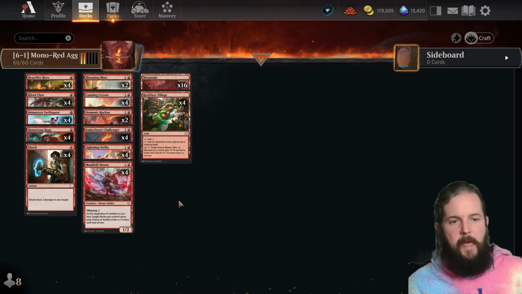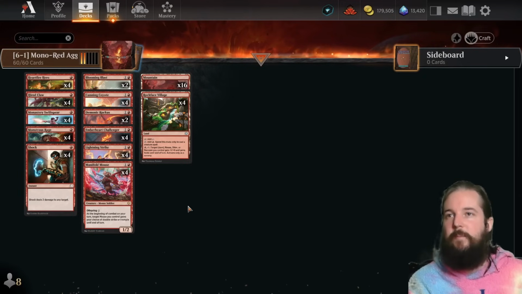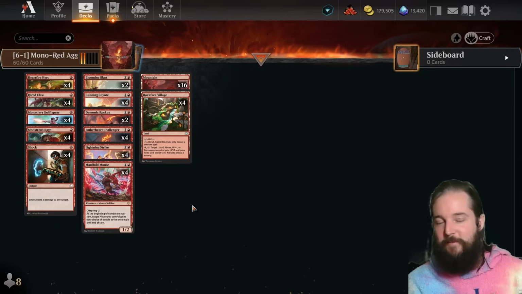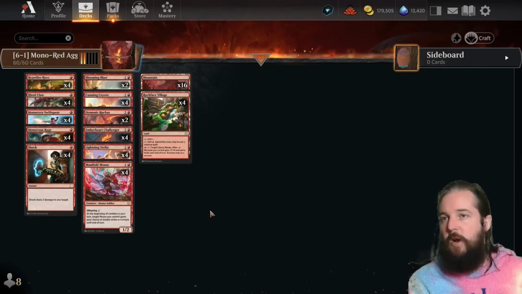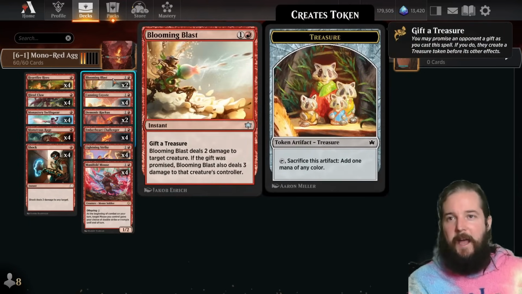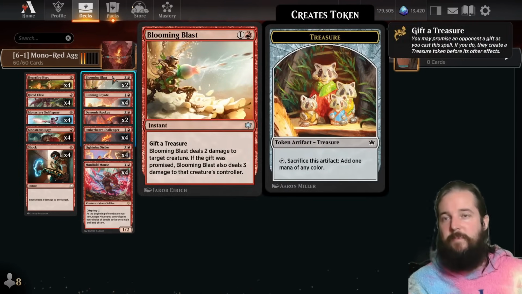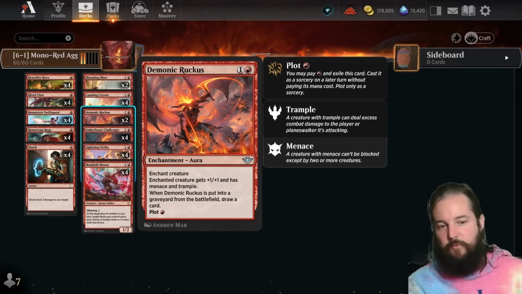And it gives you a lot of pressure, gives you an additional threat that your opponent has to deal with. And since we're not running the Screaming Nemesis, which is what you'll see a lot of times in the best of 3 list, and the Screaming Nemesis is a fine card, the version of this deck that's running it is also doing very well. But because we're dropping that, we're dropping the Witchstalker Frenzy, which has nice synergies with being able to shoot the Screaming Nemesis. And instead we're running 2 copies of the Blooming Blast, which allows us to have an additional Lightning Strike, being able to hit them for 3 damage if you give them the treasure. And also 2 additional copies of the Demonic Ruckus.